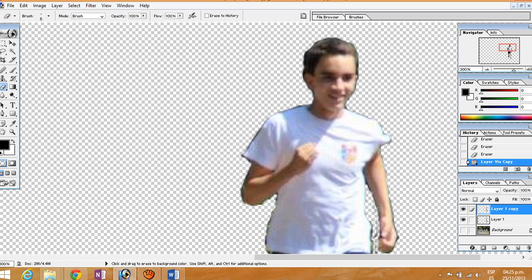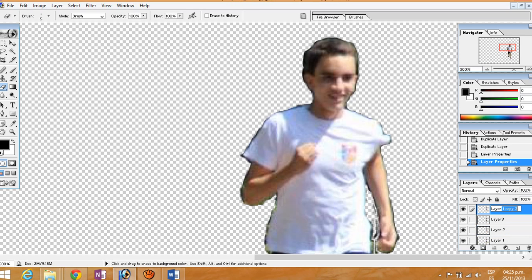So we're gonna do 6 layers. We have 2, and we can do 4 more. 3, 4, 5, 6. Okay, if we name them, we can work better, so we're gonna name them. We're gonna leave the first one as layer 1. We're gonna double click inside the next one and put layer 2. We're gonna go to the next one, and this one is gonna be called layer 3.